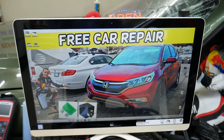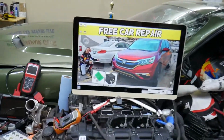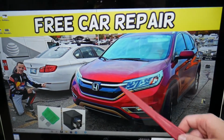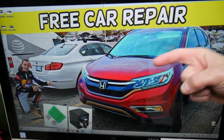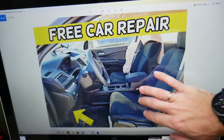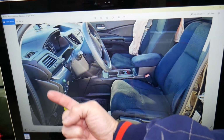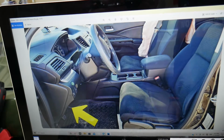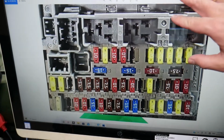So let's start on it now. The parking light fuse, where it's located, we'll demonstrate on a 2015 Honda CR-V. You have two different fuse boxes on that car. We will be working in one of them, fortunately, but the bad news, it's not so easy to access. Why? Because it's on the inside, in the cabin, on the left side, on the driver's side, above the pedals. If you look all the way up, upside down in the dash, you will see a fuse box layout that will look just like this one right here.